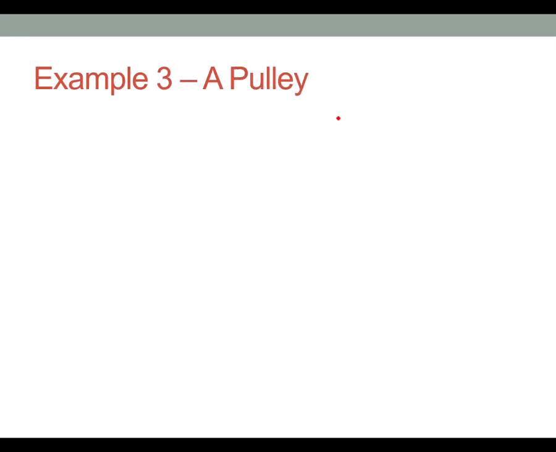Lastly, we're going to look at pulleys. Okay, we're going to look at 3 variations of the pulley, but the 4th one we're going to use a simplification to do because it's going to get very complicated otherwise. Okay, so the first pulley is just going to be your very basic pulley. You're going to pull down on this side and lift a load on that side.